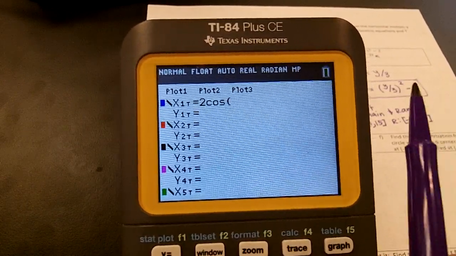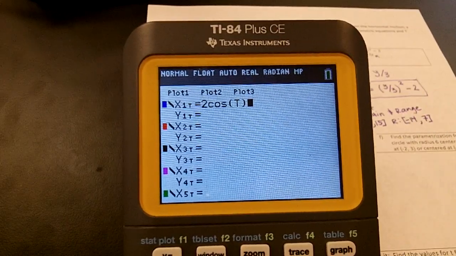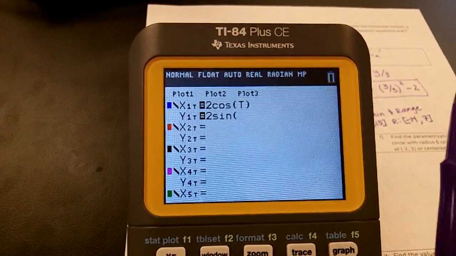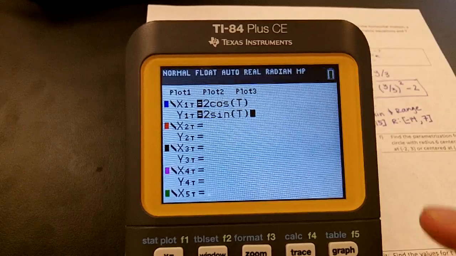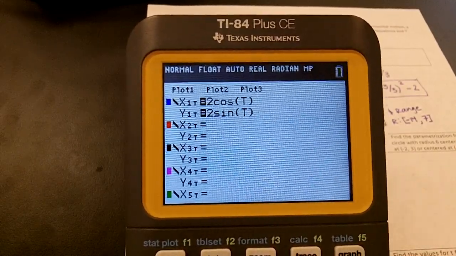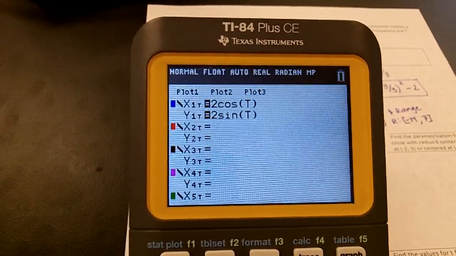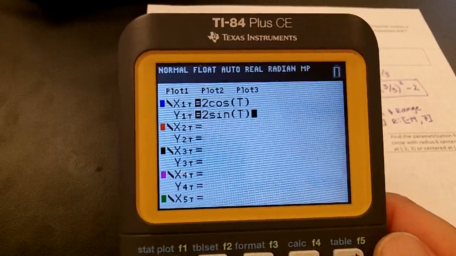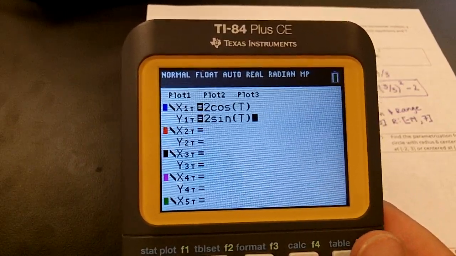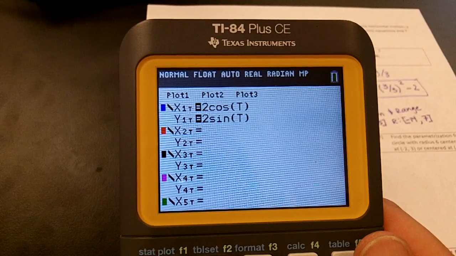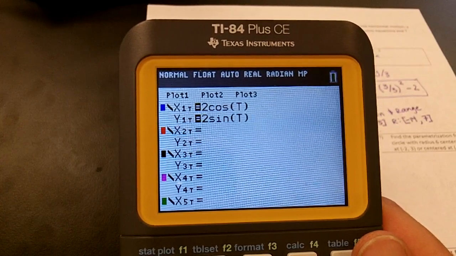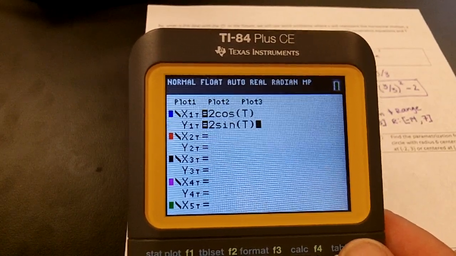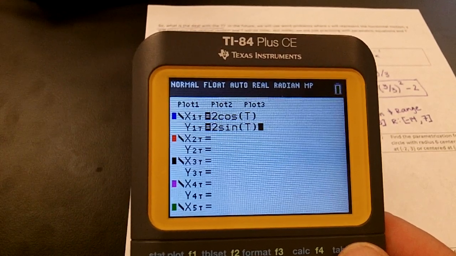I have no idea what this looks like. That's what you're saying to yourself. It's like birthday morning. I have no idea what presents everyone's going to be getting me. I'm so excited. What could it possibly be when I put sines and cosines in there for x and y? Wow, it's killing me. Do I push graph? Do I think about it some more? Could it be a hyperbola? Is it a parabola? Is it a line? I mean, the options are endless. Okay, I can't wait anymore. I'm going to push graph.